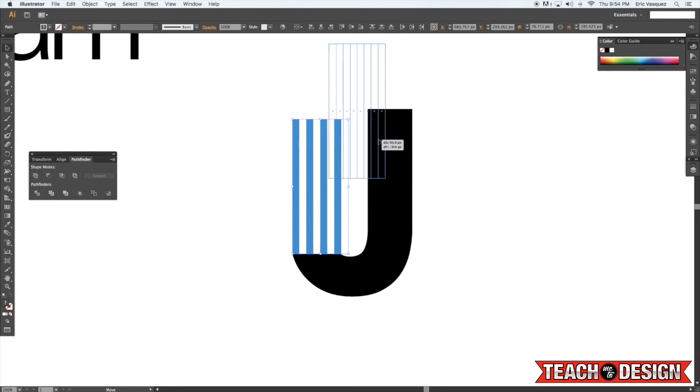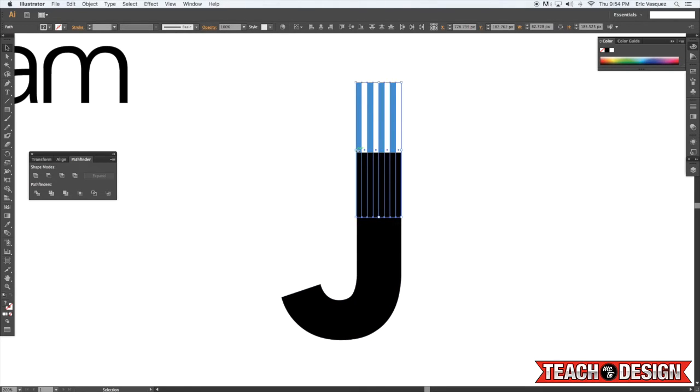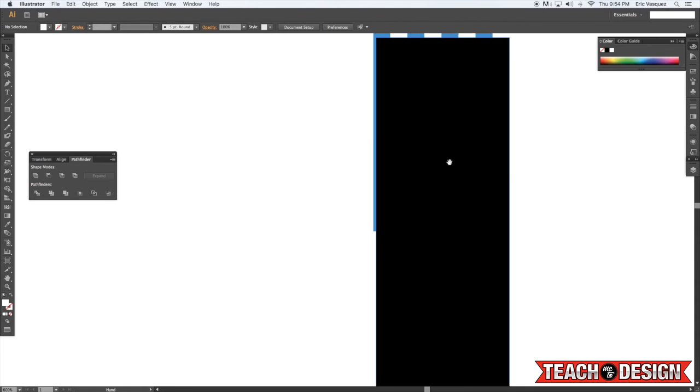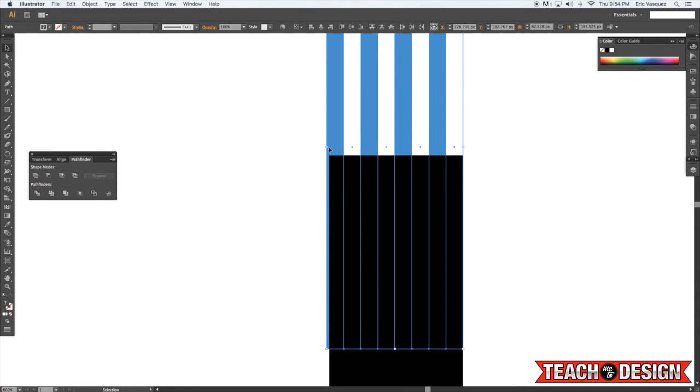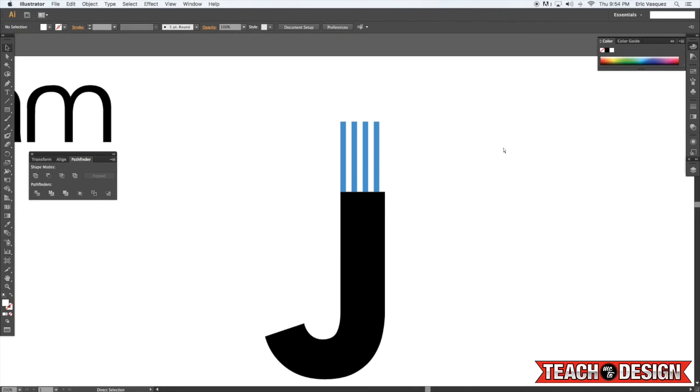All right, now we're going to move it up here to the top of the J and press Command Shift and the left bracket to move it to the back so that the J is in front, and then we can use that to line up our rectangles with the letter. All right, and don't worry if you don't get it exact, because you can always zoom in and then just kind of drag it until it clicks in place.